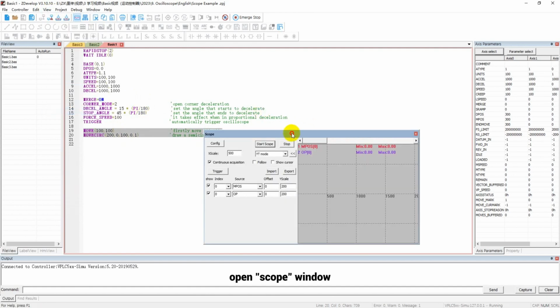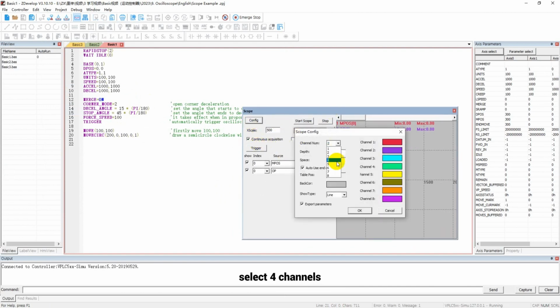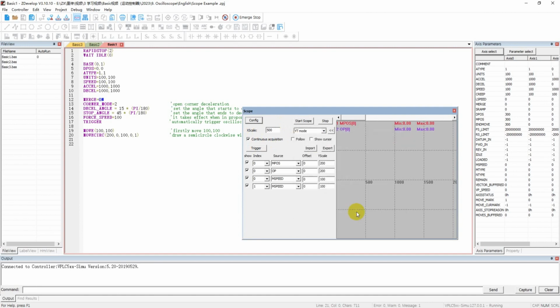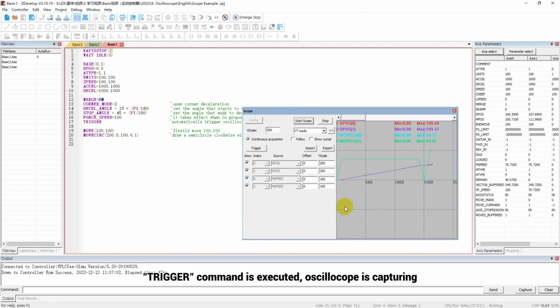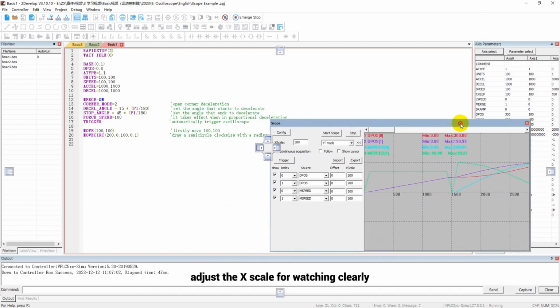Open the scope window. Configure it. Select 4 channels. Set suitable space and depth. For data, we need position and encoder speed of axis 0 and axis 1. Then, start. Download the program. Trigger command is executed. Oscilloscope is capturing. Adjust the X scale for watching clearly.